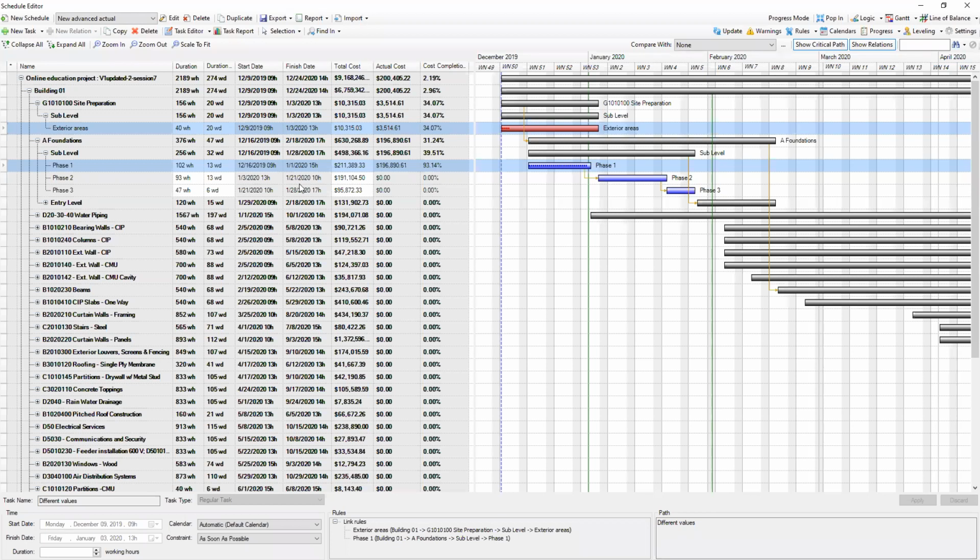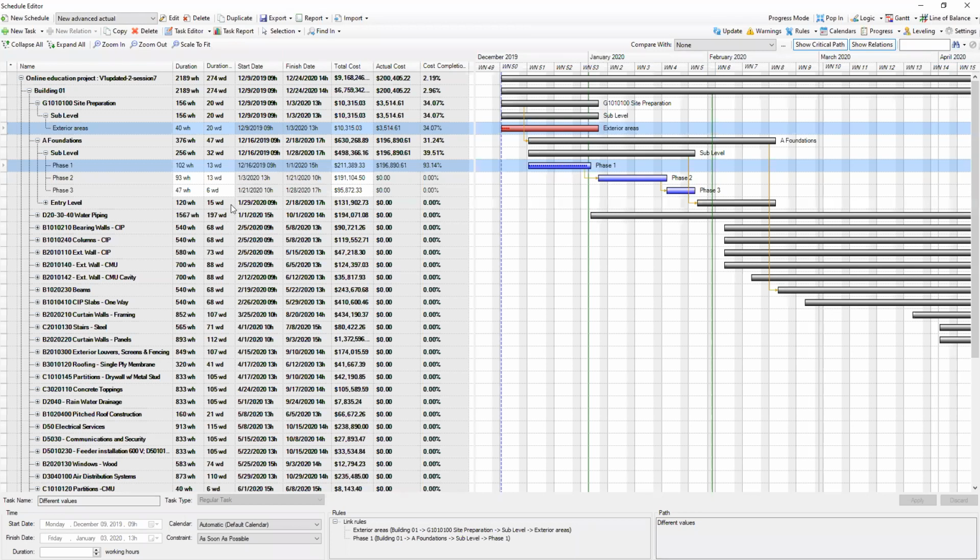And of course, if we compare the schedule with the previous one, I just input the progress for 1 month in order to show you the workflow.